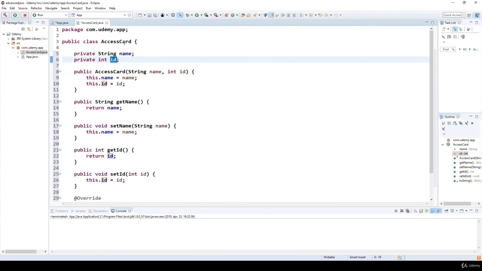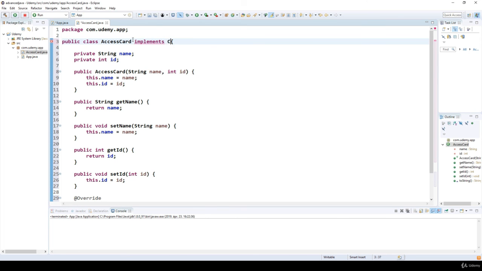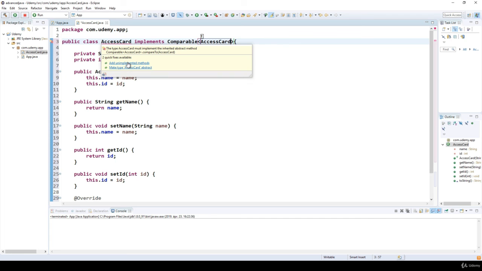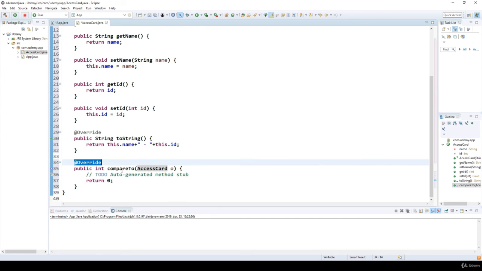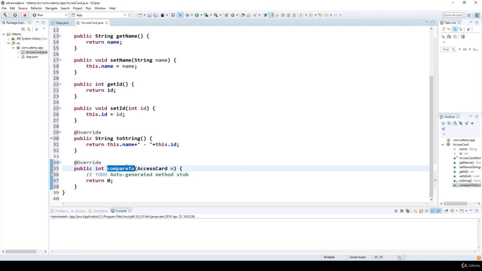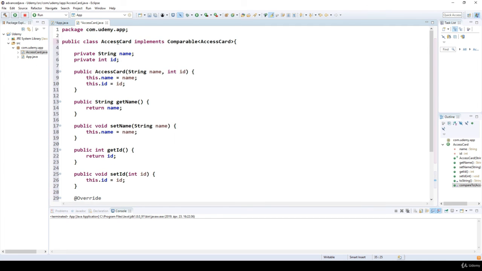So this is why we have to make sure that this class implements the Comparable interface, and we are going to compare two access cards. In order to be able to compare two access cards, we have to override the compareTo method. This compareTo method is extremely crucial to be able to compare objects of access cards.